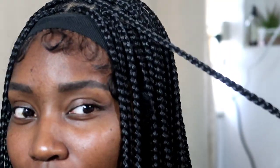I'm really in love with the size of these braids. Like, they aren't little, but they aren't medium sized either. Probably like a medium.